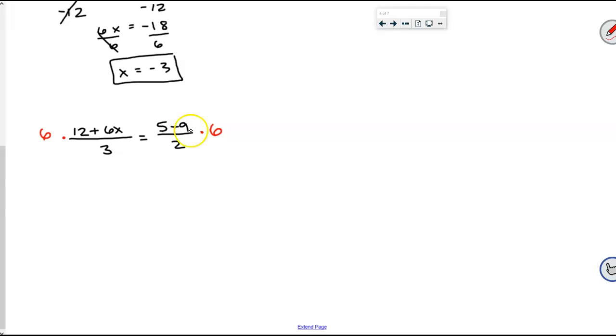Talk with your groups and figure out why did we choose 6. Whoever it was that shouted out 6, thank you. But figure out where that 6 even came from. Talk with your groups. Ready, set, go.